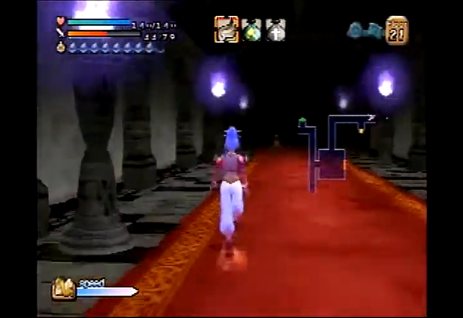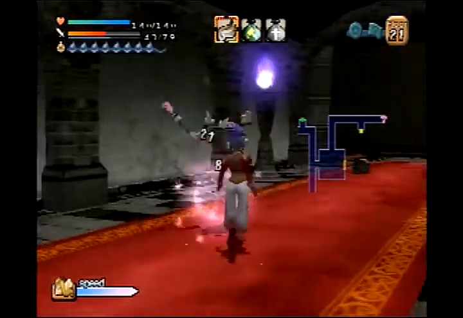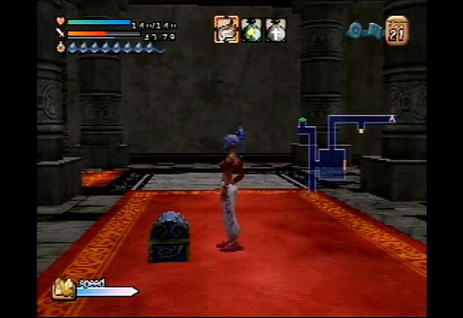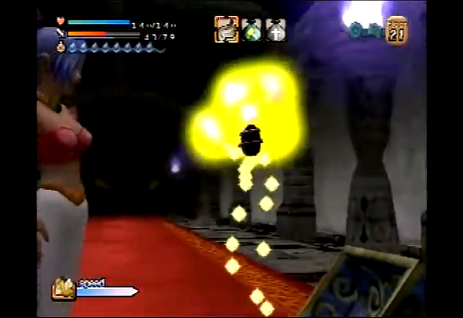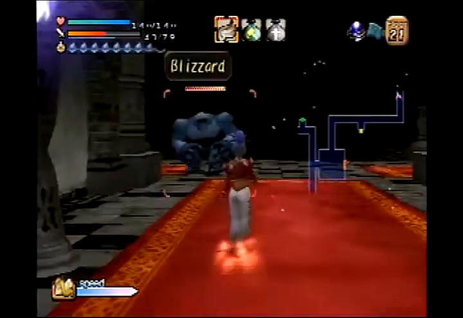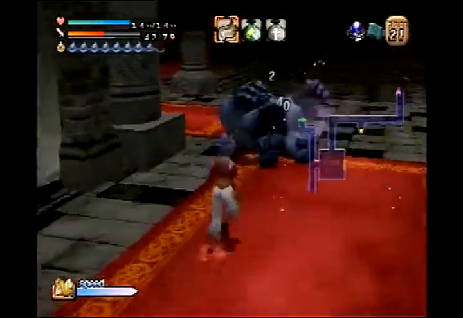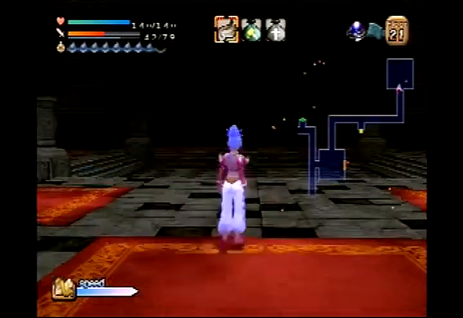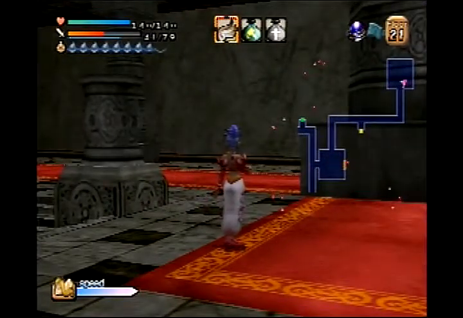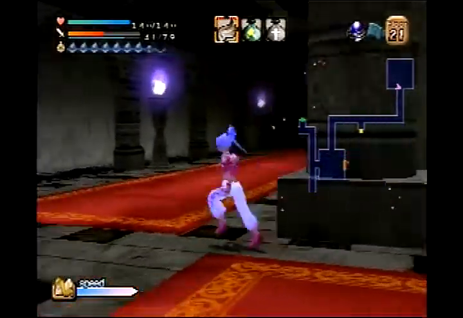Okay, there's the clock. So we just need to find the clock hands and be on our merry way. That's money. Well, it's not going to be in a chest, but, well, it's one of those mentalities. You have to loot the chest when you see it. Take care of this blizzard. That was easy. Take care of heart. Okay, just nothing but money. That's all the enemies in this room.